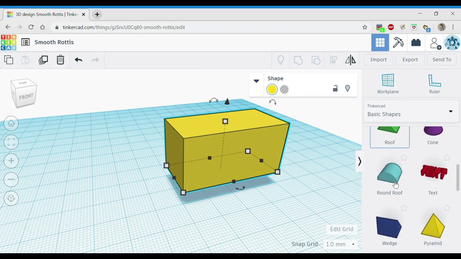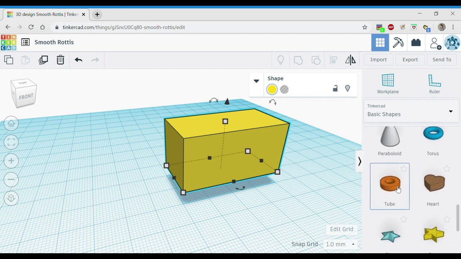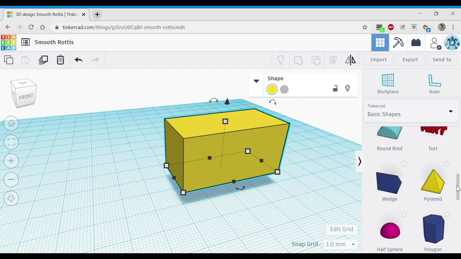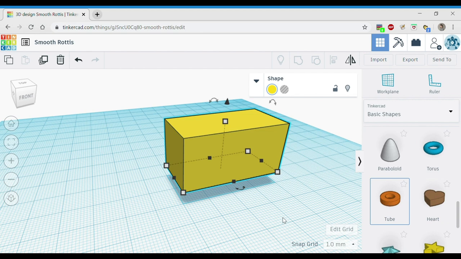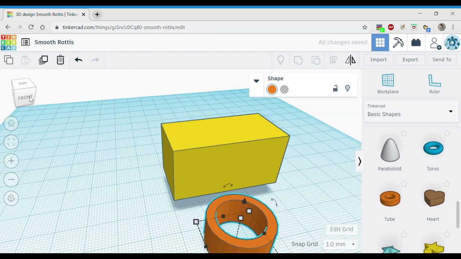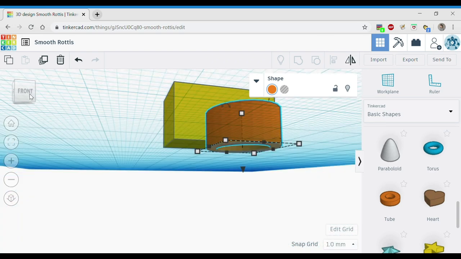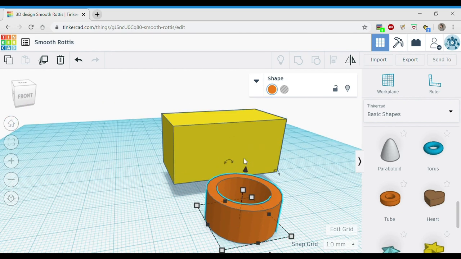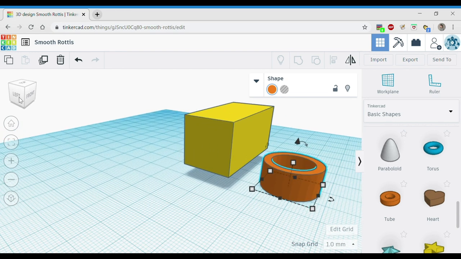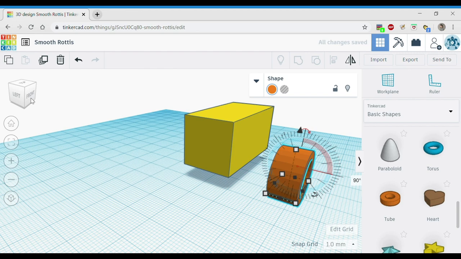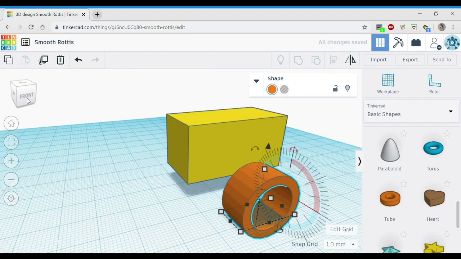For my next step, I'm going to find some wheels. I'm going to use a tube shape, which I found here in my list of basic shapes. So I will select the tube and I'll bring it out here. And whoa, that's really big, a little bit bigger than I want my wheel to be. So while I'm zoomed in, let me just fix my angle here so it's exactly the right orientation for me. Actually, let me try this. This little dial here allows me to spin it. So even though my wheel is still kind of big, I can spin it to be in the same direction that I want it to be.